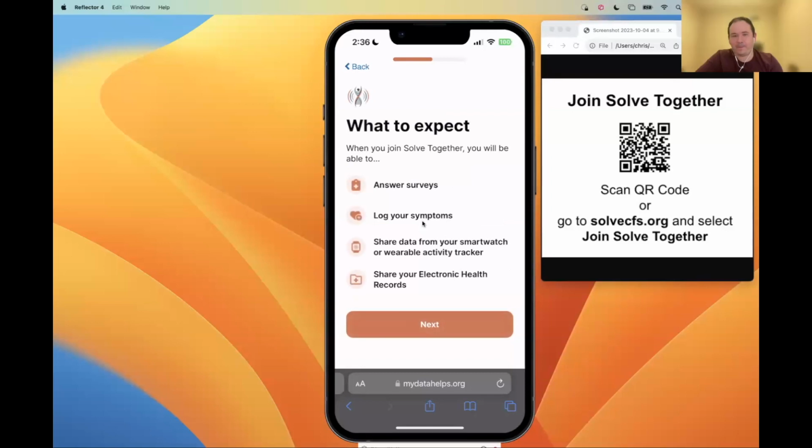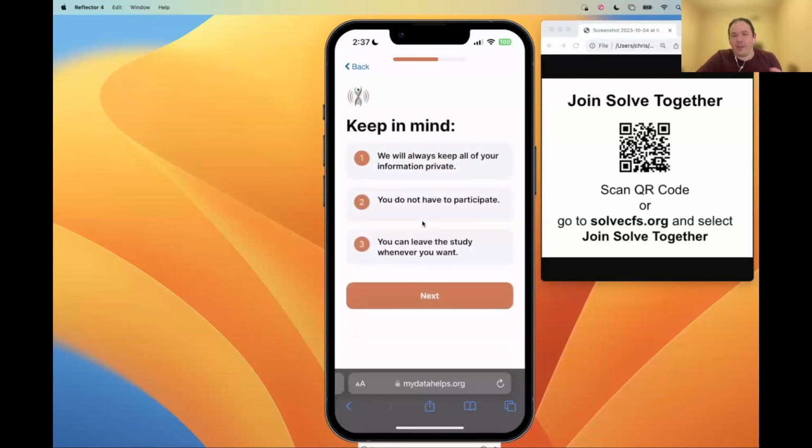And just going through this process, we've already covered a lot of these things. On privacy, as Leslie pointed out, you're sharing really private and sensitive information with us when you join this program. So we of course take the absolute utmost precautions to keep all of that information private.